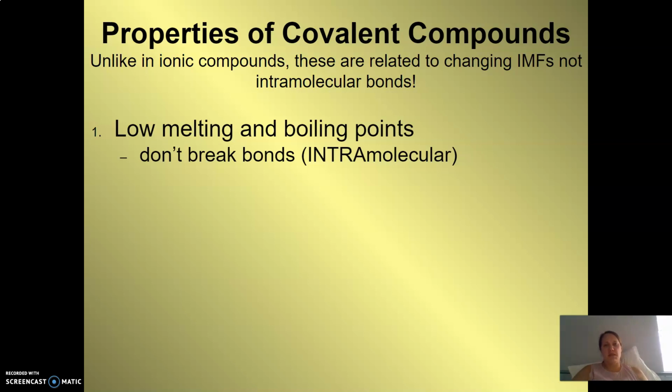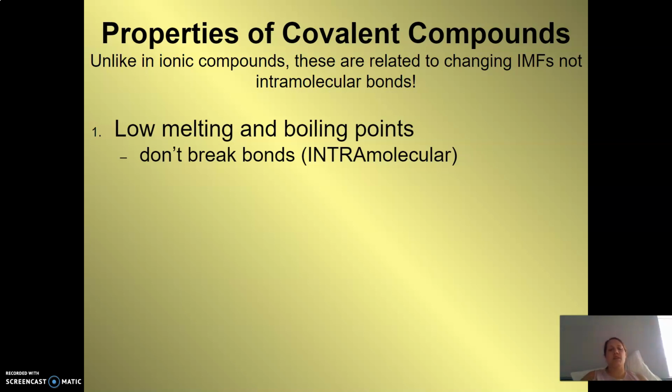And the difference between this and those ionic substances, again, is that when water melts, if it's an ice cube, instead of separating the H's from the O's, that'd be more like an ionic substance melting. It would be separating the atoms from each other. And when water melts from an ice cube, all we're doing is separating one H2O from the other H2O. So originally they're held together with hydrogen bonds as well as LDF and those dipole-dipoles. Those are holding each molecule together. So as it melts, we're basically just separating those molecules away from each other. And that doesn't require a lot of energy because all we have to do is break the intermolecular forces.